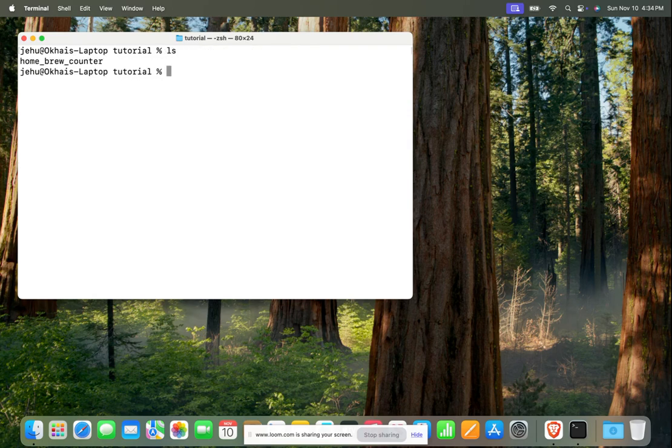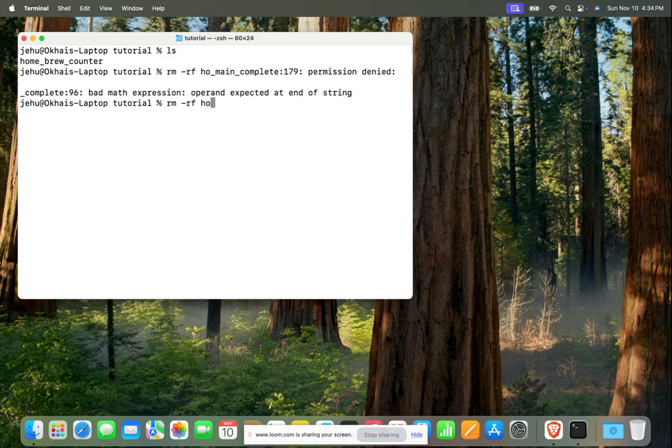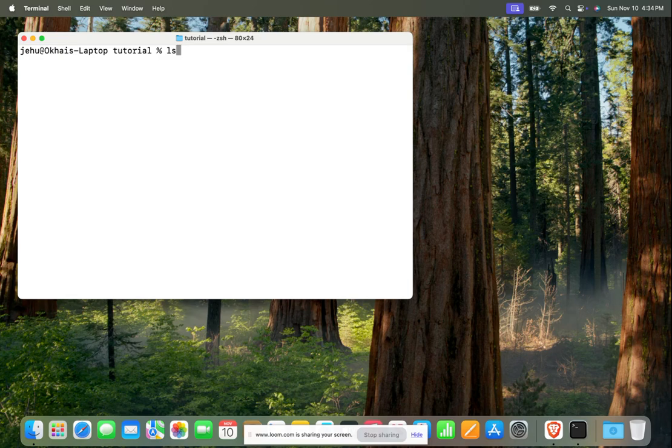It should be. I'm going to do an ls. I think I made a mistake. Give me a second. I'm gonna clear this. rm -rf, and now just copy this and paste. Okay, so there's scarb new counter test.